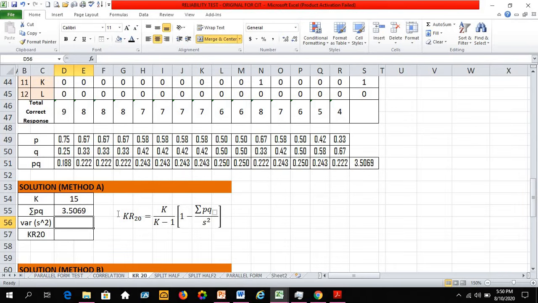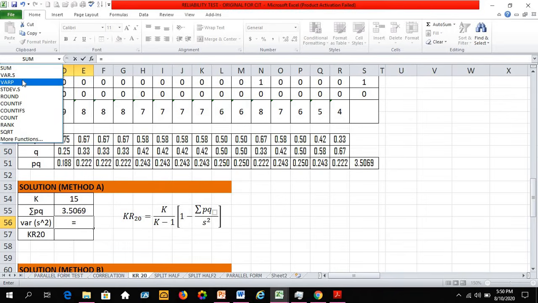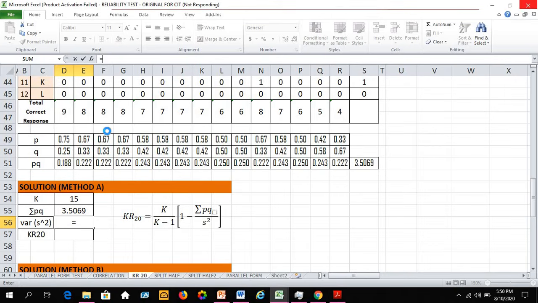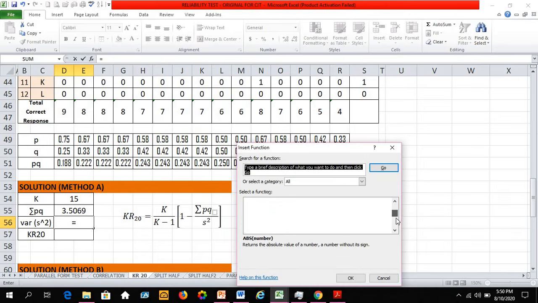So that's 3.5069. And then the variance, we'll be using the formula for this Microsoft Excel. Press equal sign, and then we'll look for VAR.P. It's already here, but if you don't have it on your formula area, I'm gonna choose more function, and then let's look for VAR.P.